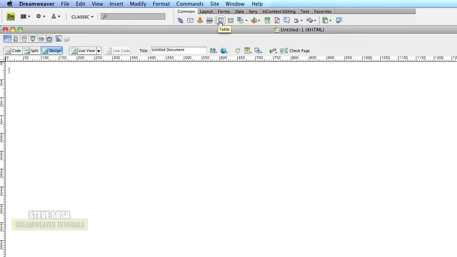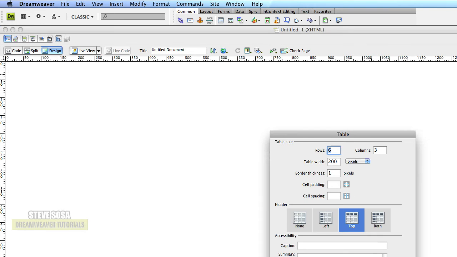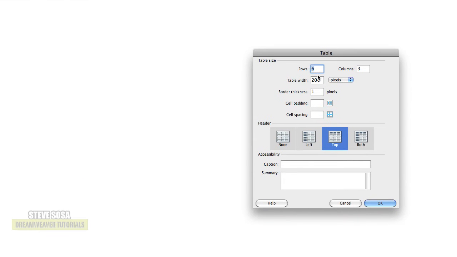So I'm going to click on Insert Table up in the Common Tools. And this is not going to contain 6 rows. This will probably be anywhere from 3 to 5 rows depending on the content that you plan on adding. So I'm just going to type in 3 for now. It's going to be 1 column. The width has to match the banner width, and that's 750 pixels. I'm going to delete anything that I have there for border thickness. Cell padding I'm going to put 0, and cell spacing I'm also going to put 0.